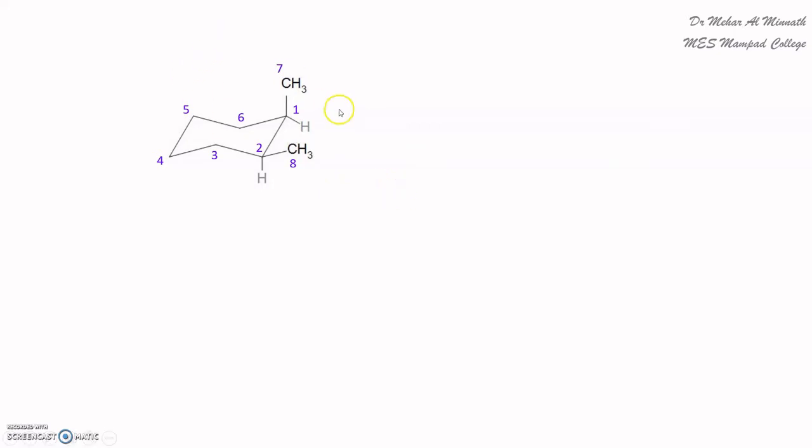Now let us consider substituent 7, that is CH3, which would be number 7. Which butane units will it subtend? Now it will have 7, 1, 6, 5, and it appears to be a gauche butane unit. You can see the angle subtended by 7, 1 and 6, 5 is 60 degrees. Then we can have 7, 1, 2, 3. That again is gauche.